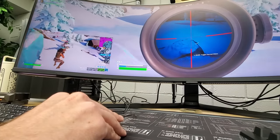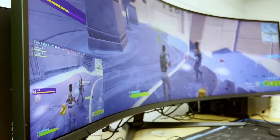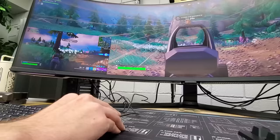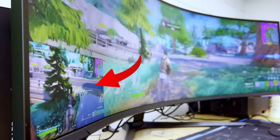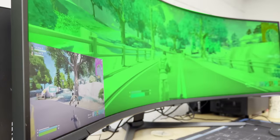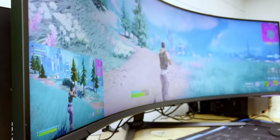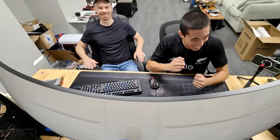Surprisingly, the game doesn't get all that stretched out at the edges and you can still see things crystal clear, although you do now have to turn your head to see your inventory, which does take a little getting used to. This setup was certainly a lot more challenging to handle, but we did our best scrapping through our first few enemy encounters — kept lootin', kept shootin', kept survivin' — until there were only four people alive including us. This was when our ridiculous monitor setup came in clutch once again. I saw a pink bunny outfit racing from left to right, except it wasn't even on my screen — it was actually right above my screen, technically on my partner's screen. But because my attention was already pulled in that direction, this gave me that crucial advantage of extra information, and ultimately resulted in us achieving another sweet, sweet victory. Let's go! I'm really starting to like this setup.